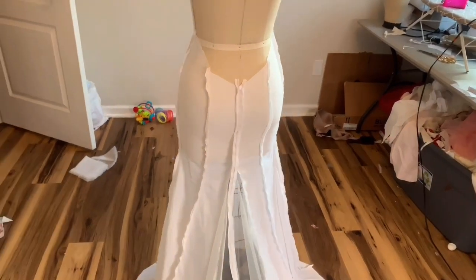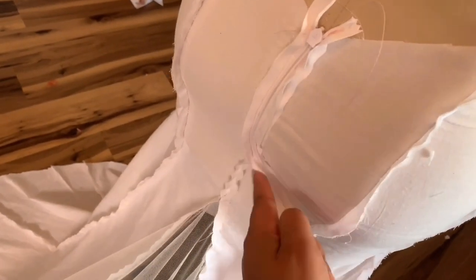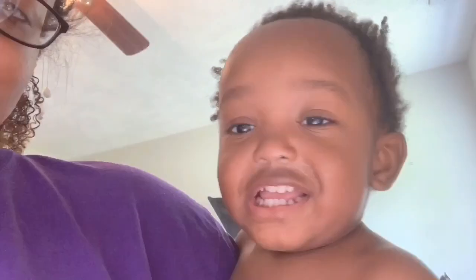And then this is the gourd panel. And I'm not sure how I feel about this, but I'm just gonna go with it because that's what we designed. So we'll see how that goes. And then I also know that I need to lower my zipper and add a little bit of ease there in the back princess seams because that is tight. But yeah, I'm showing you here that I need to lower my zipper. It is a little bit too high. I had trouble getting it there on the dress form.